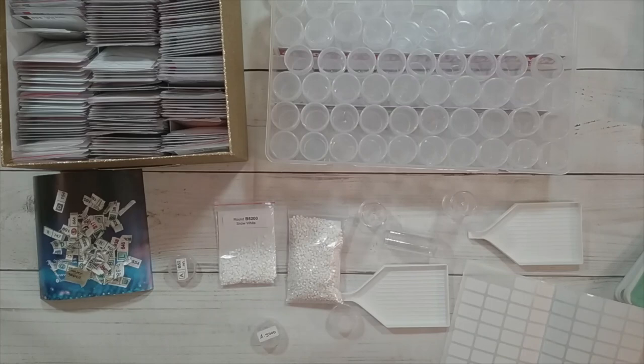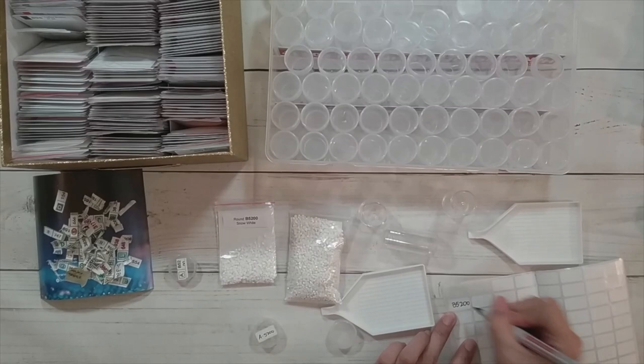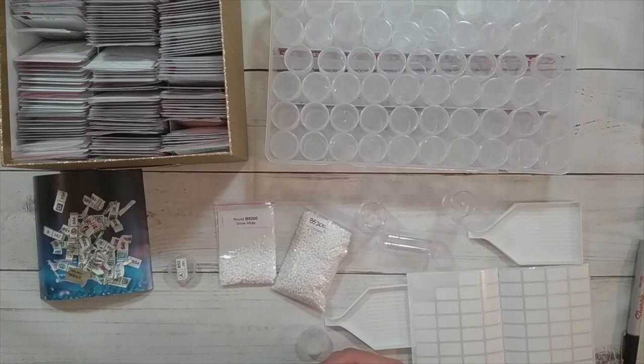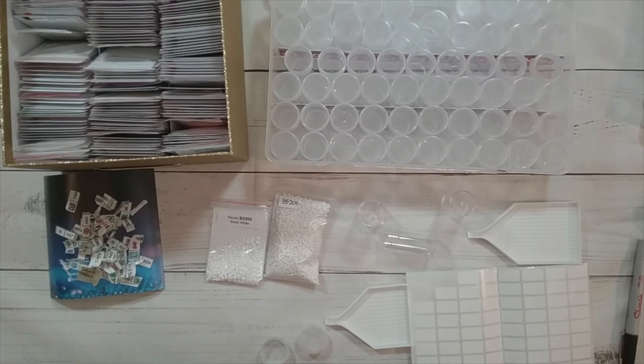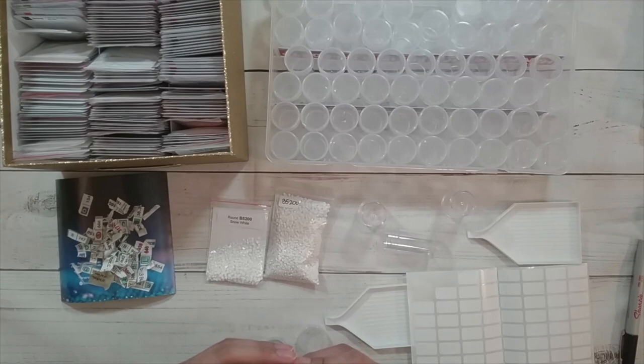Where's my pen? Did I lose mine? Oh, there it is. So, B5200. I'll just leave the thing in the other bag, just because it's already on there. And plus, I already practically filled up this other bag. Okay, it's so hard to take labels off. Okay. So there it is.